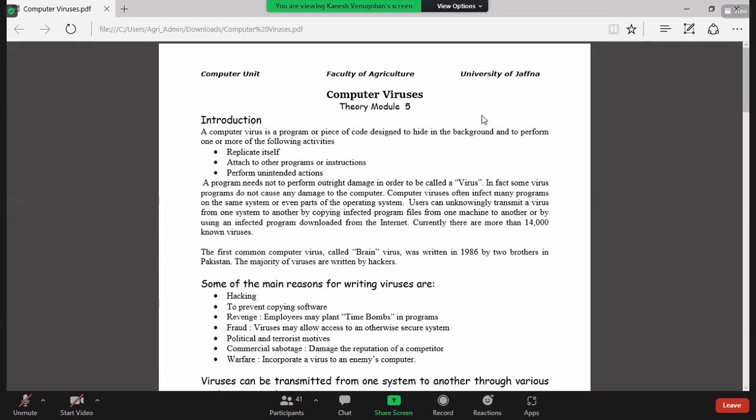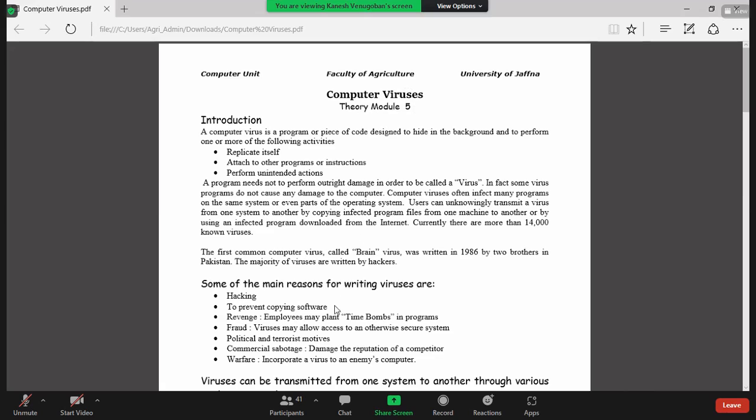So he can plan to put a time bomb to damage the reputation of the relevant owner. So it creates benefit: one person's name is spoiled, and another one can get the benefit out of that spoiled one, right? So there are so many reasons the hackers can write the program.